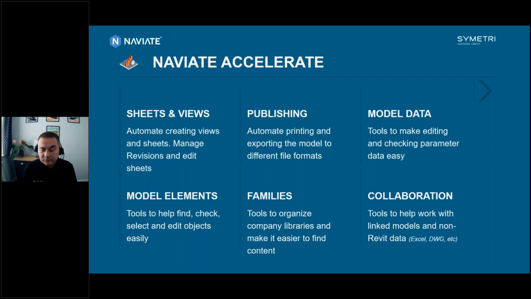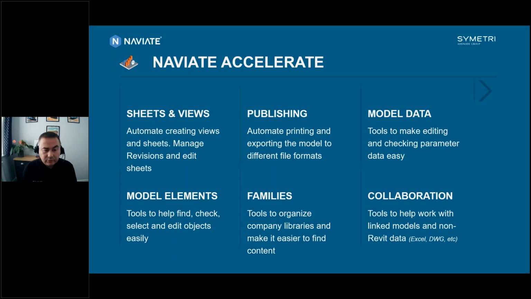But alongside that, we have lots of editing data sort of tools that just make working with a product easier, make working with models. So being able to check data using things like the color elements to visually check what's in your model, to see what wall types, what column types, what the fire ratings are just visually in the product, and doing it instantly is a great sort of set of tools there.